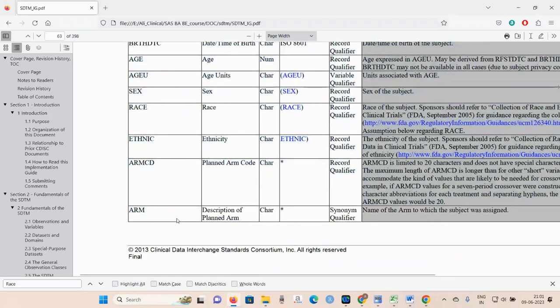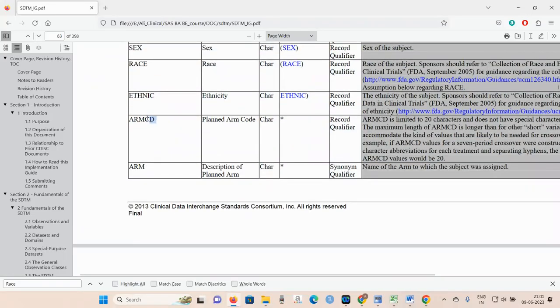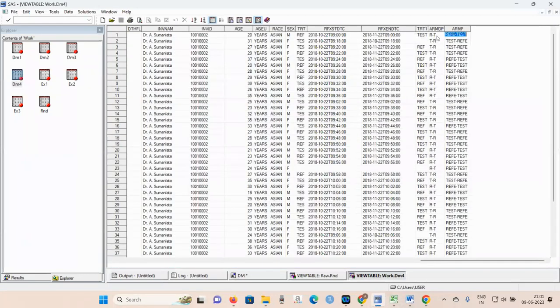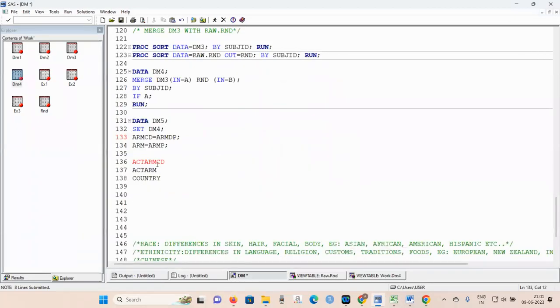Okay, that's good. If you see the CD here, which is the code, in the DM4 this is in a code format, right? And this is the description. So the same thing with the actual treatment: this is in the code format and this is the description. So we need to derive that one, okay?